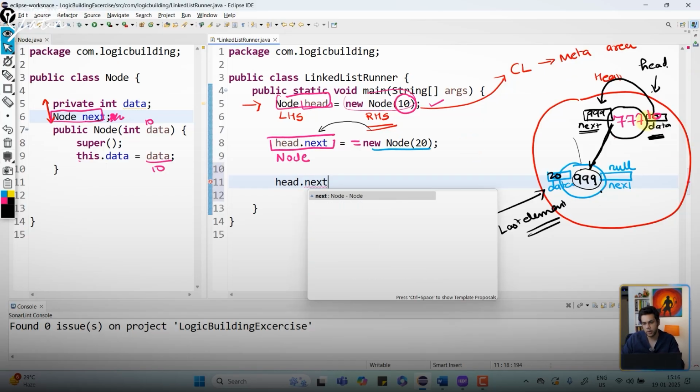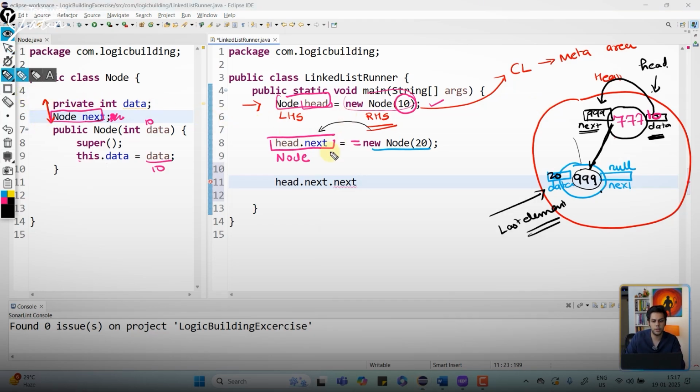When I say head dot next, it is going to take me to 999 memory location. But I don't want to store something on the 999 memory location. I want to create a new node. So I'm going to say dot next. This is also going to become a new node for me. Here also I'm going to create a new node. This is node 2.